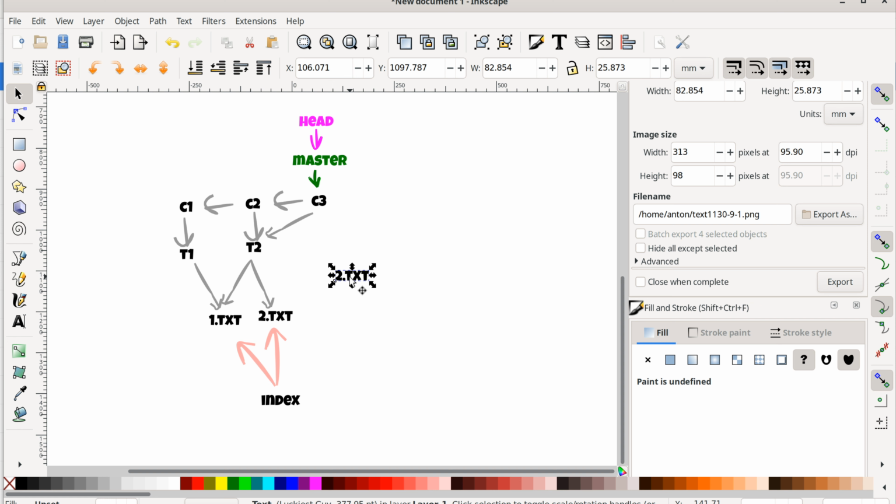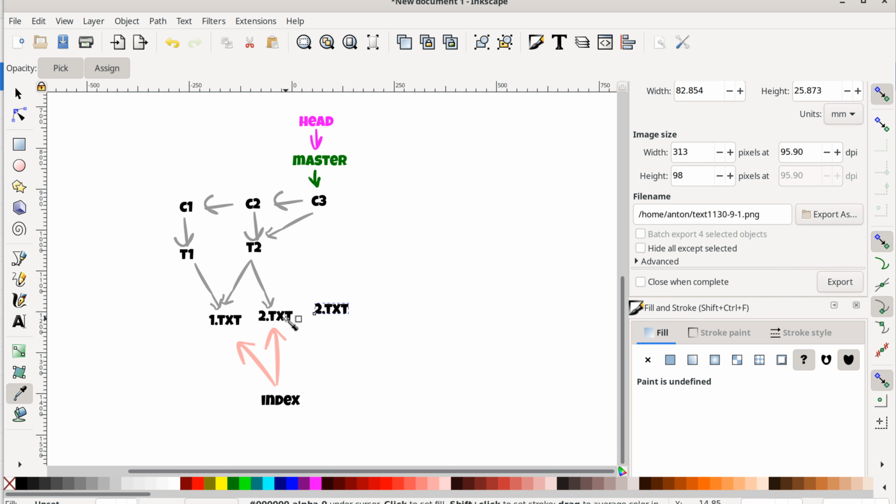So if you have equal content of the file, the hash function will return the same value. So the tree will point to the same blob for multiple files, even though the names of these files will be different.